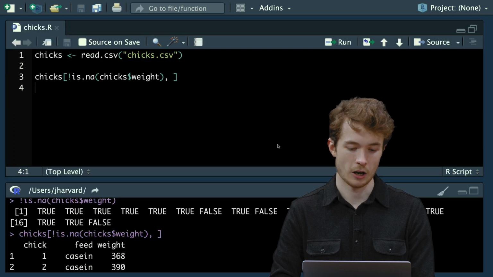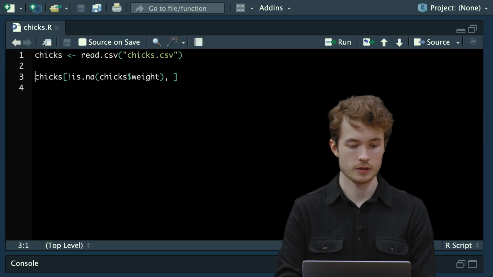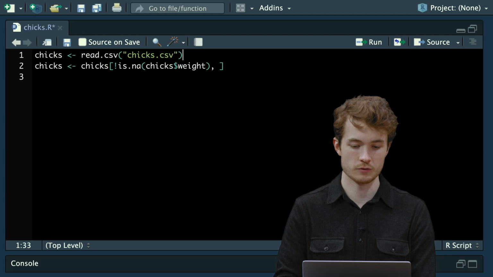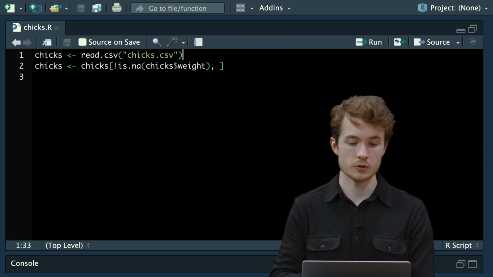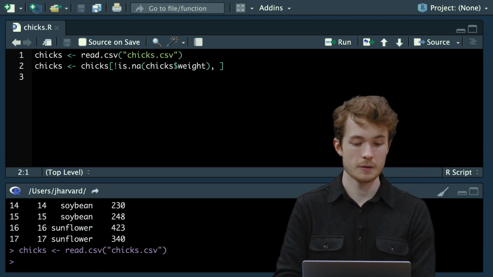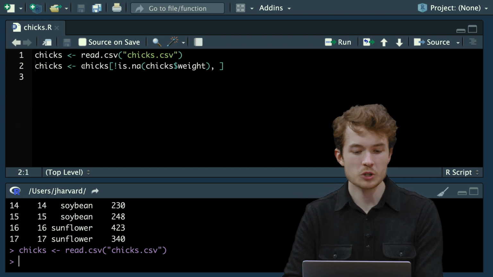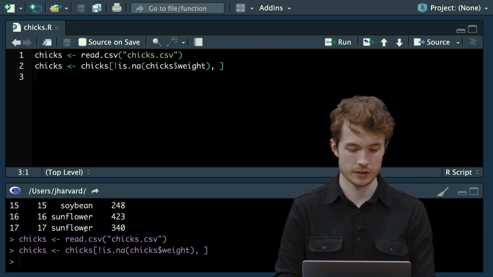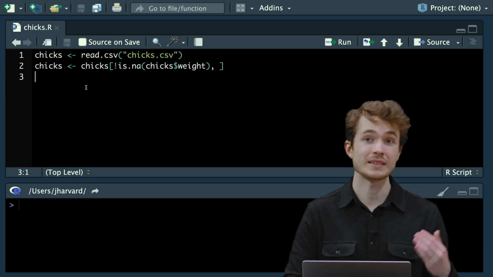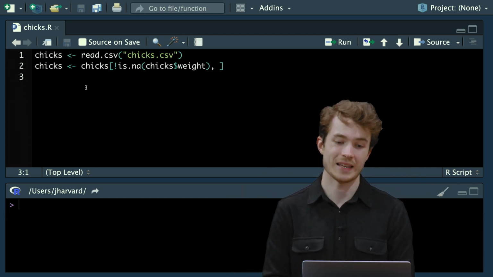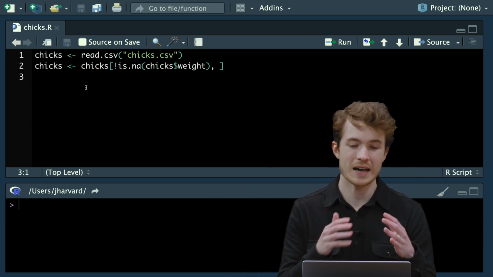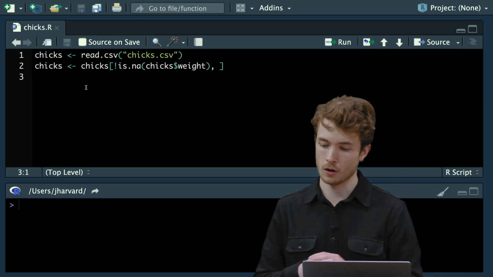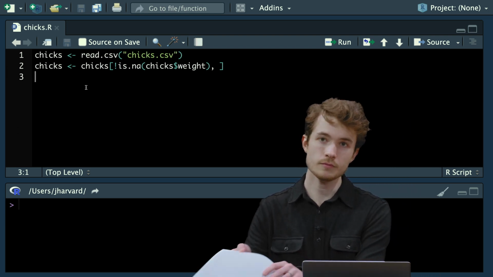Now it would be good for me to maybe save this as the most recent version of chicks. Now, on lines 1 and 2, I'm loading the chicks data frame, and I'm now saying immediately I'm going to remove any NA values in the weight column just like this. So now, when I use mean later on, I won't need to use na.rm because I'll know that all those NA values in the weight column are gone for good.